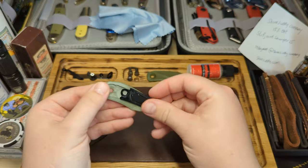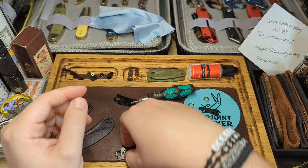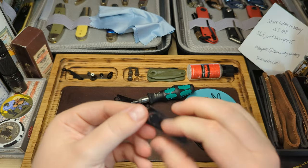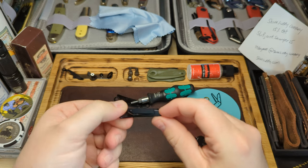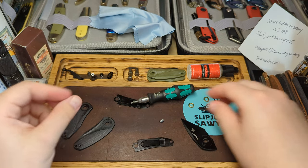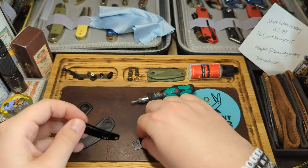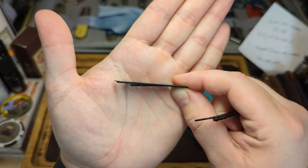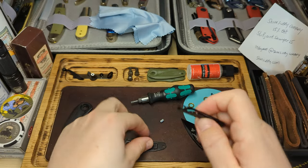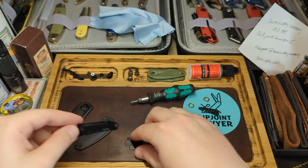The little spacer will just pull off - be wary, the little bolts come off and there's a pin in here that steadies it into the liners which is loose, so keep an eye on that. You can then remove this side from the scale. I'll do a little bit of bending on the detent liner to improve the detent slightly - with flipper knives I like a nice firm open. I'll also check that the detent is equal on both sides. Checking the double detent, there's a nice similar gap on each side, so I'm happy with that.